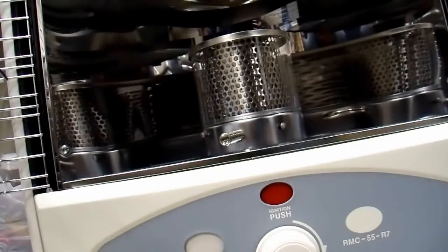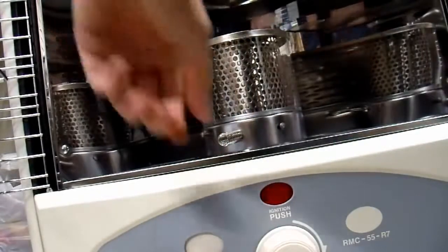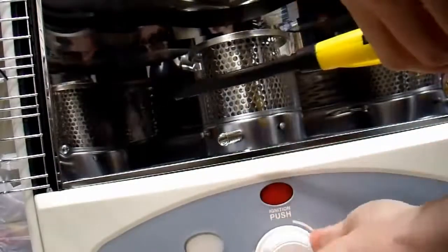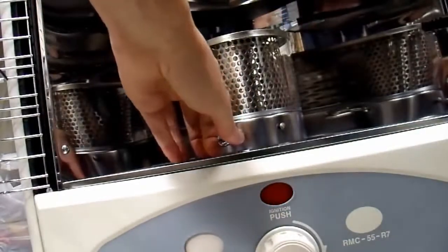I'm not sure why that igniter didn't work. The wick is clearly saturated with kerosene. I took this burner unit off, and it seemed to be fully saturated, so I'm going to try to light it with an actual flame instead of their electric igniter, see if that works better.